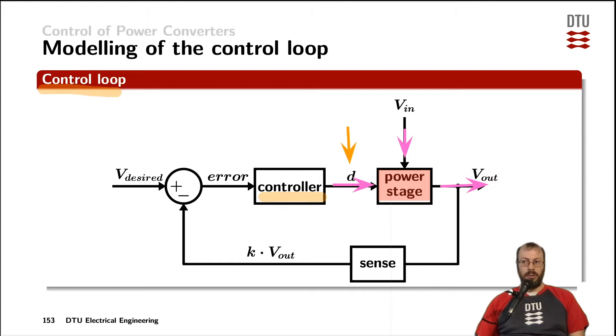In most cases you're interested in the output voltage to follow a specific desired signal. In a DC-DC converter that would be a DC signal but in an audio amplifier or a motor drive the desired signal might be an AC signal, might be actually the music in terms of audio and that's what you want to have amplified at the output.